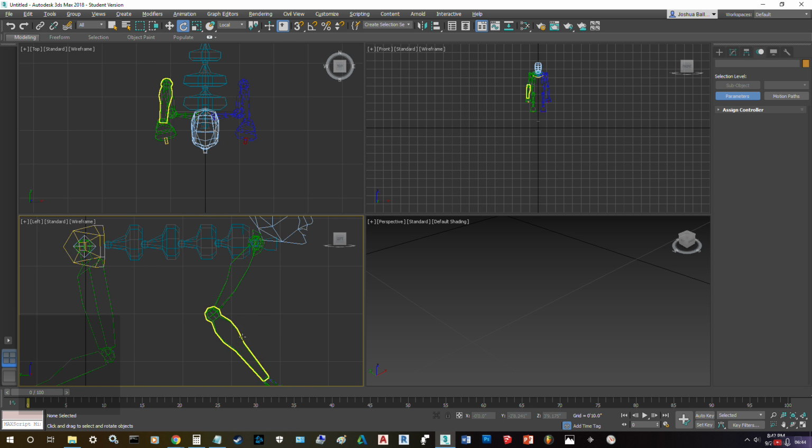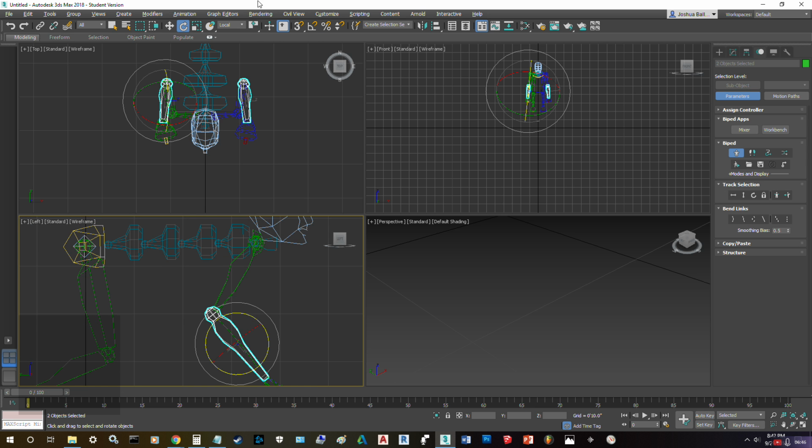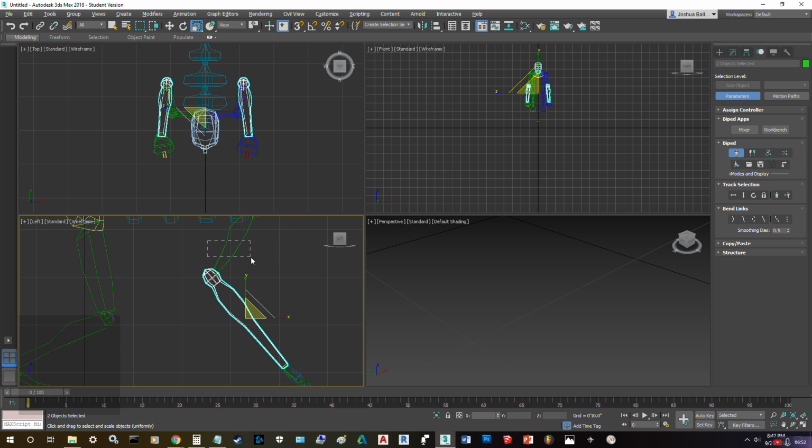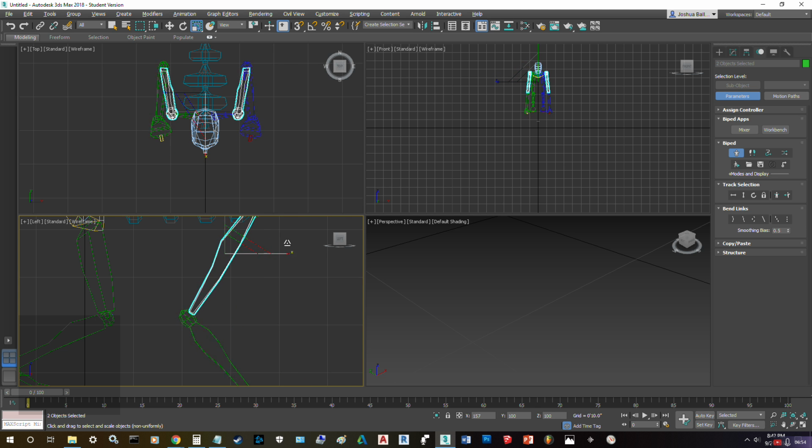Okay. Both of these guys. Increase that length a little bit. And then these. Increase that length so it matches up with my kneecaps.